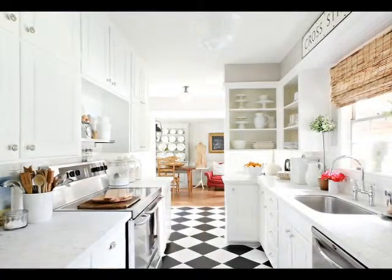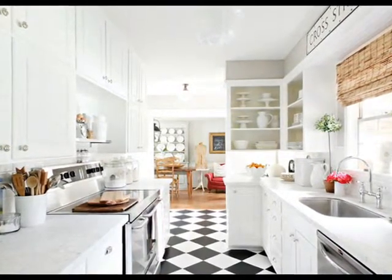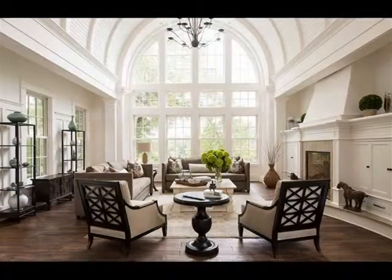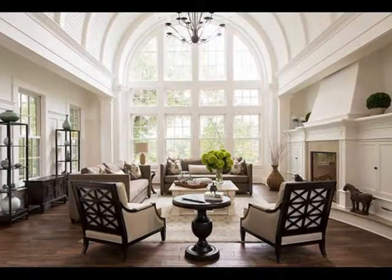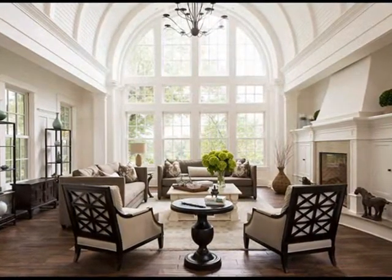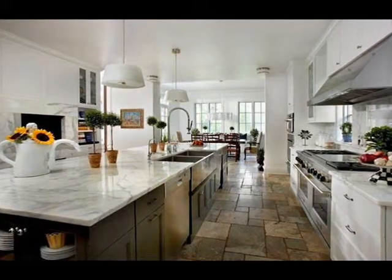The type of flooring that you choose should be able to stand on its own and enhance the other design elements in the space. That can be a tall order when you consider the breadth of options on the market. If you're in the market for the perfect flooring for your home, don't you worry. We've prepared a guide to help you focus in on finding your best option. Use it to make your next home improvement project a breeze.